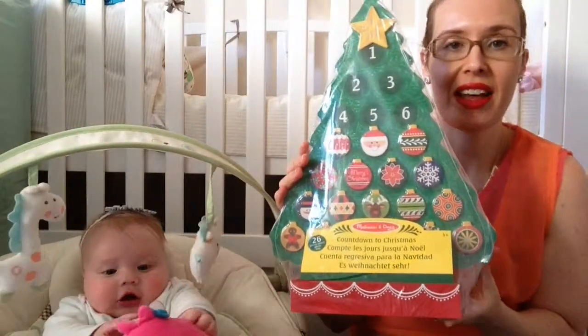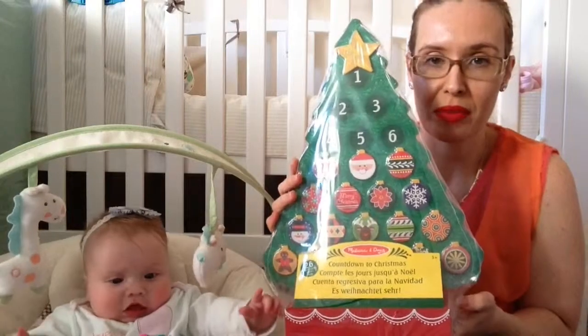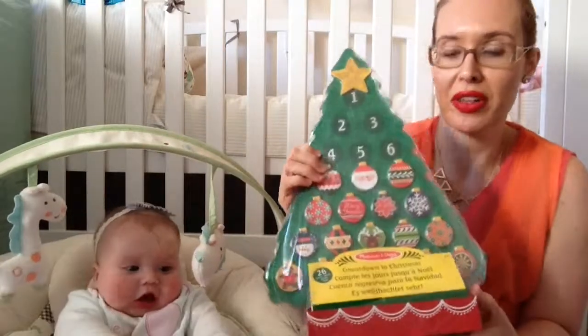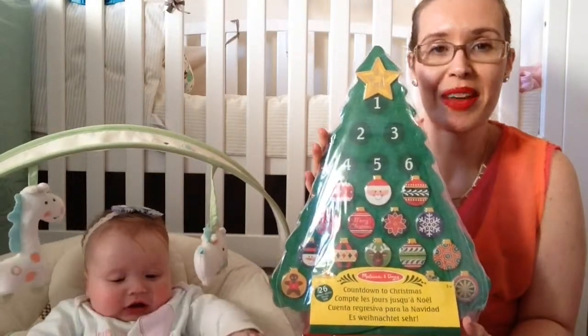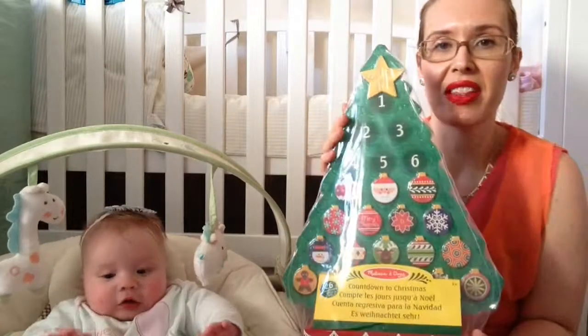The last thing I picked up was whilst I was waiting in the queue at Debenhams — they had this up at the top of the queue. It's called a Countdown to Christmas. Obviously Elena can't have an advent calendar with any chocolate in it this year, or indeed the next couple of years — I'm definitely going to try and avoid giving her chocolate as long as possible. So we got this magnetic Christmas tree. You have 24 bobbles and you cover all of the numbers before December, then on the 1st of December — like today — you take off the top bobble. It will be really good fun for her as she gets older, and until then we can show her what we're doing and explain that we're counting down to Christmas. It's a really lovely decoration for the home — we'll probably put it on top of our fireplace with our stockings hanging from it. I will do a video on how I decorate for Christmas, so keep tuned for that.